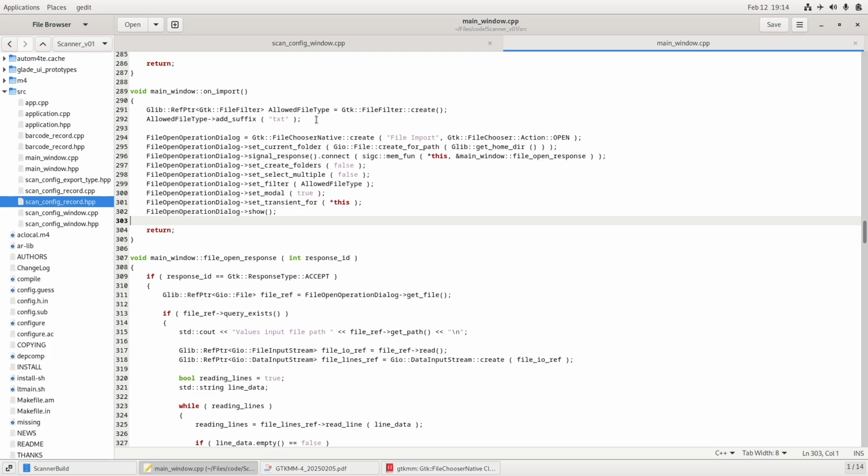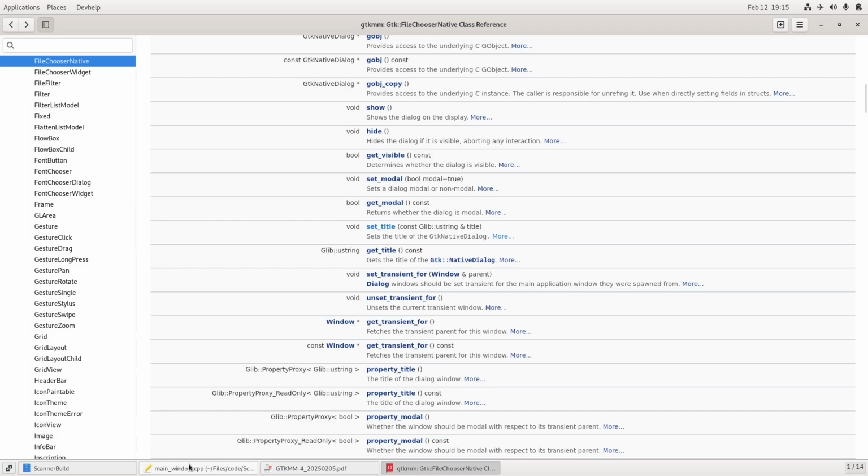And lo and behold, I wanted to do it right the first time. I didn't want to go through multiple rounds with this. So I made sure to read the documentation thoroughly and then write the code, because I didn't want to write junior level code and then later have to make it more sophisticated. I wanted to understand the more sophisticated approach first. So that's what this is. If you're going to do an open file dialog where you want to filter it, as of GTKMM-4, this is one of the better ways to do it, right? You have to read the documentation carefully, because some things are deprecated.